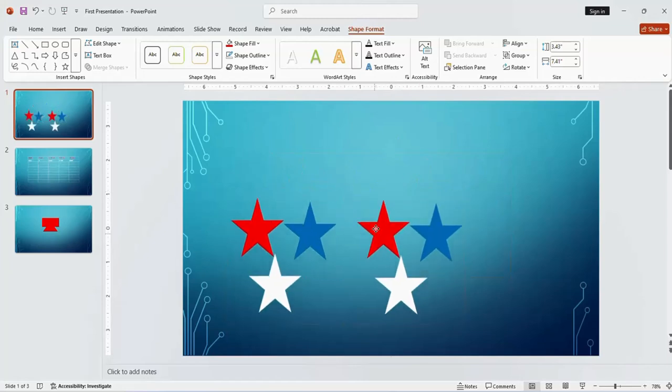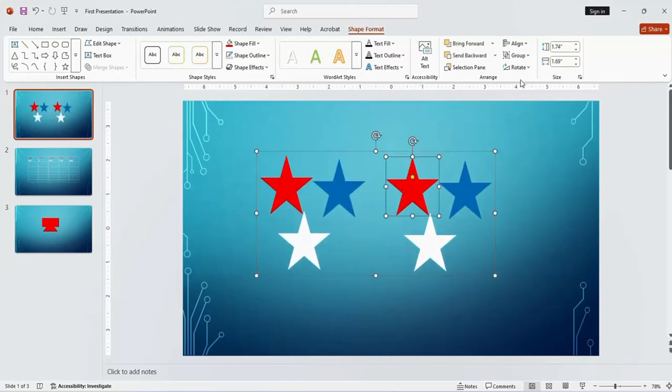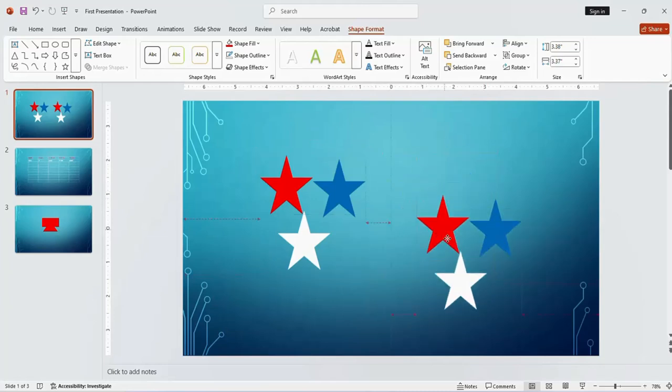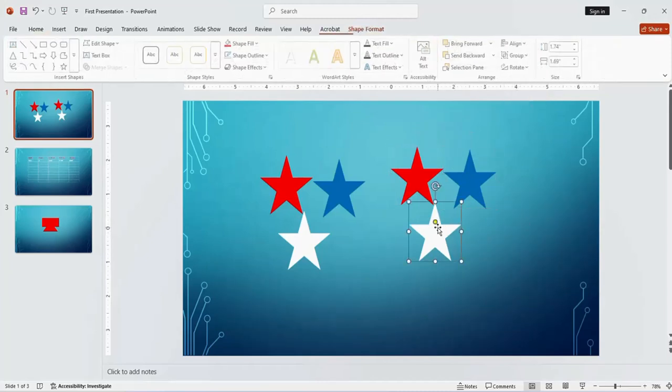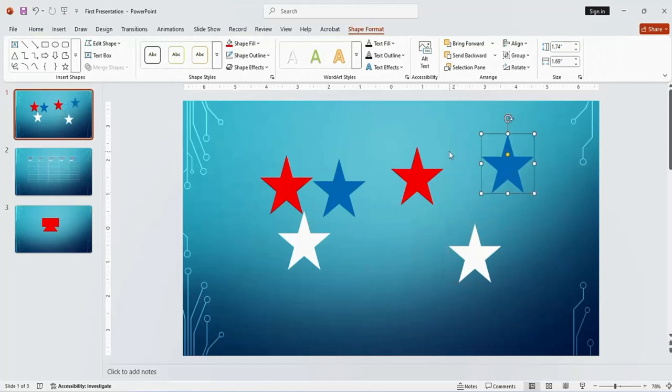If you want to ungroup it, you click on it again, then you click Group. You will see Ungroup, then you click on it. Now it has been separated. Here you can click on the image and it has been separated like this. If you want to ungroup these 3 images too, you click on that, go to Group and then Ungroup, and all have been ungrouped. You see, you can move it one by one as it was previously. So this is how to use Microsoft PowerPoint to create different slides to be used as a presentation.